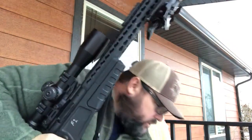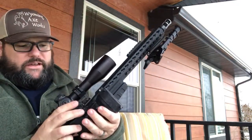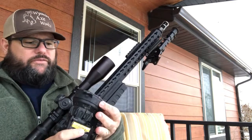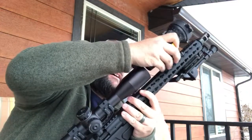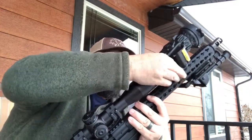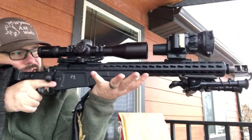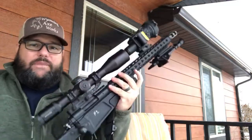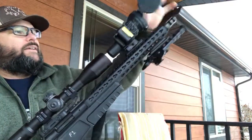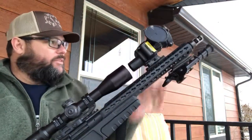I also have an addition to this. I shoot a lot of hogs with this rifle, and I work with a lot of military guys and a few law enforcement. So this is the BAE thermal. This is the current thermal that the military is using, and it clips on up here and powers on, and this gives you an amazing thermal optic, day or night. It doesn't matter. You can run it day or night. That portion of it doesn't matter. That's one thing that I really like about the thermal.